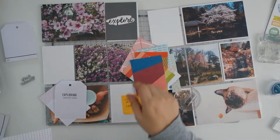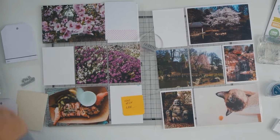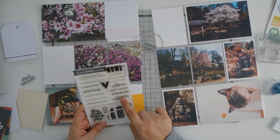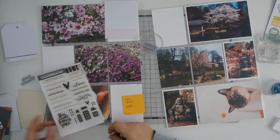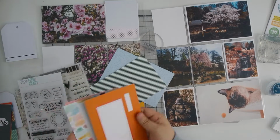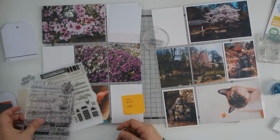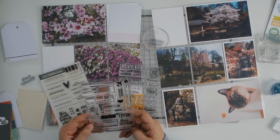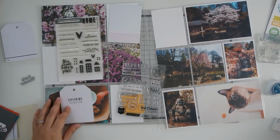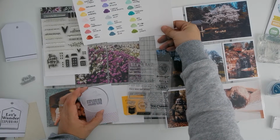I haven't picked out the cards that I want to use here, which is the part that takes me the longest. I want to go with something simple, so I picked the one with the red dots. I always think there's going to be a better journal card out there, so I checked the stack of 4x6s to see if there's a better fit, but I don't like anything. I checked my stamps some more to see if there's anything else that will jump at me, but I decided to stick with exploring around town, and I'm thinking instead of my usual gray, I'll go with a green.